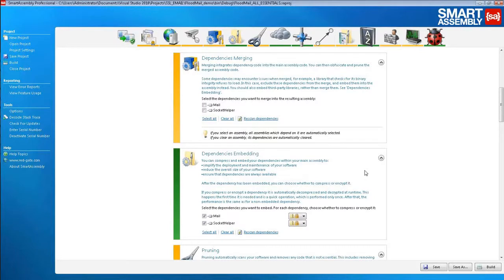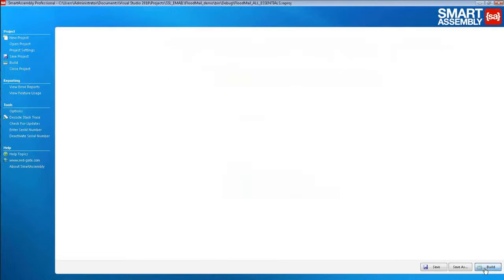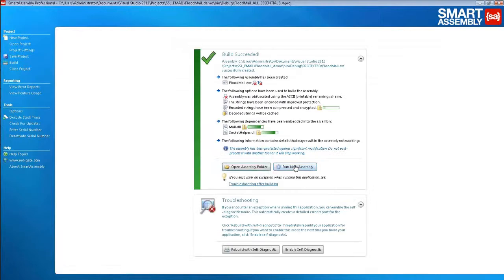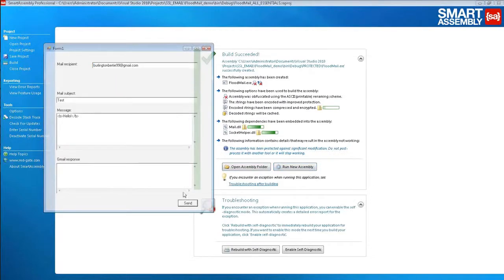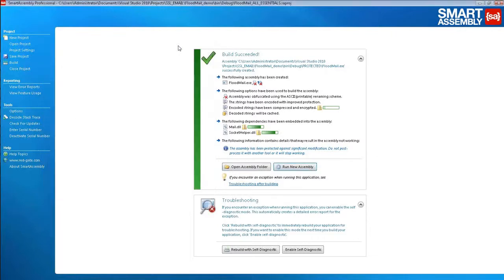I do recommend it. And finally, let's just make sure that works. That looks okay. So really, of the more advanced features, the next thing to look at are merging and embedding.